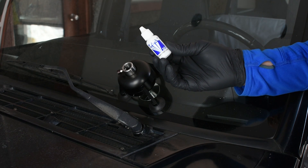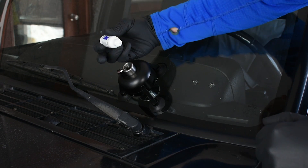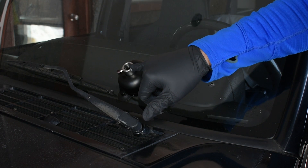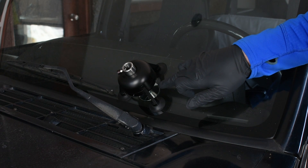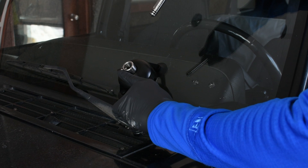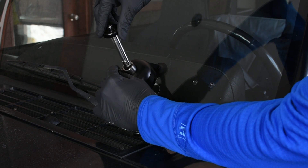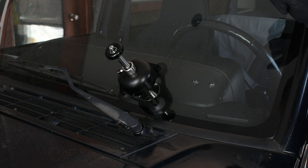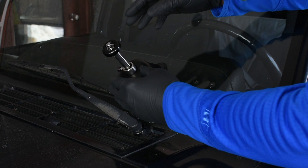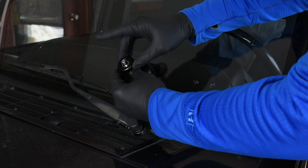Now we're going to take our Diamond Clear MV Resin, and put about four or five drops of that product right into the injector body. Now that we've put that MV Resin into the injector body, we're going to let that run down to the tip of our injector body seated against the glass and let that start to saturate the chip. Now we're going to take our SpeedLock Plunger and line it up with our injector plunger channel, and marry those two parts up. Those two parts are now connected, which allows us to move between our vacuum and our pressure. We're going to start by going to a vacuum cycle to pull all the air out of the brake — depressing our one-touch valve and pushing our plunger all the way down to a bottomed out position and releasing that valve.